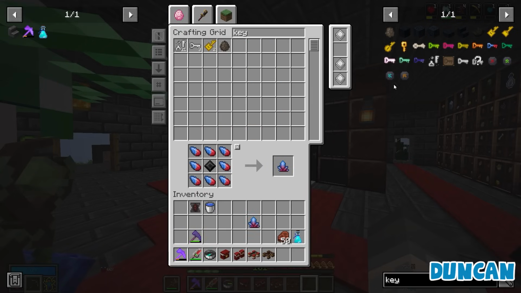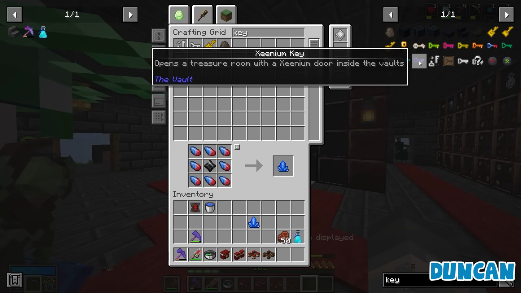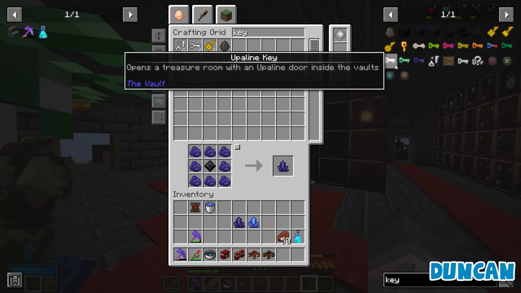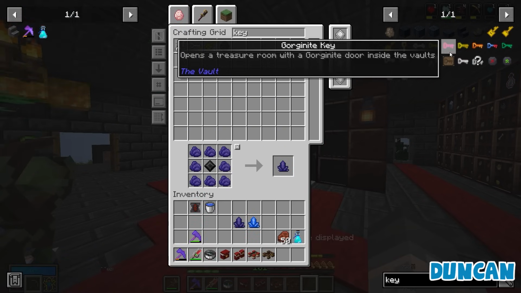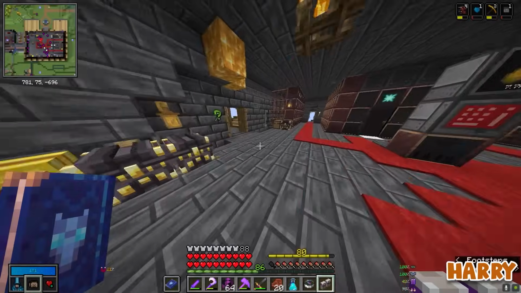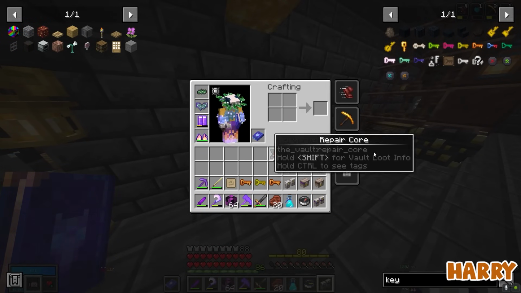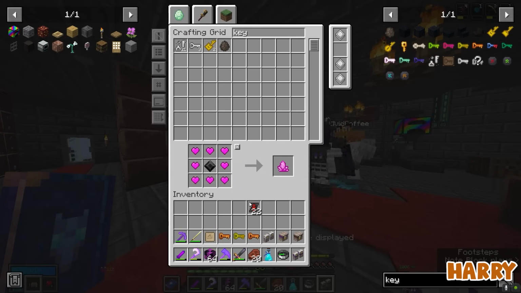And gorgonite, xenium, yeah. And I was apolline, sparkletine, and ashium. Yes. Don't forget to bring a repair core as well. You may as well. Yeah, I'm carrying 44. Okay, you're packing. Jeez. I'm packing. I'm ready to live in the vault for 7 years.